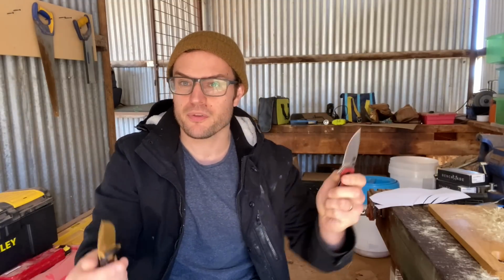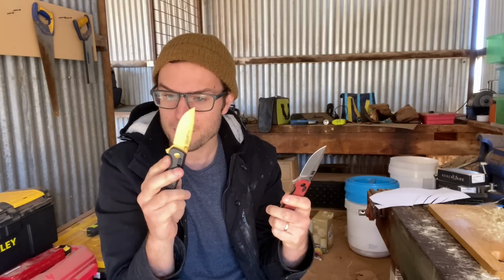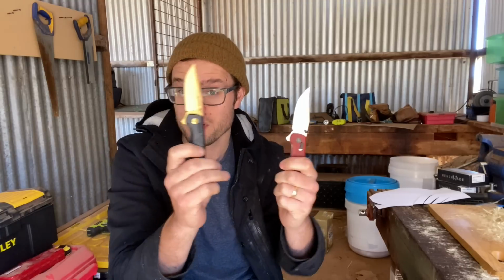My previous video on the SOG Terminus XR was a good knife. The flipper tab was a little sharp, which I feel like they may have fixed a little bit at least on these two versions. But I wasn't particularly stoked on the steel. The original Terminus XR came in CTS BD Z1 steel, which on that knife didn't hold an edge for very long and also wasn't particularly rust resistant. So it was kind of a bit of a nothing steel.